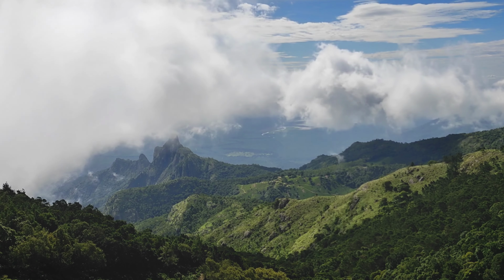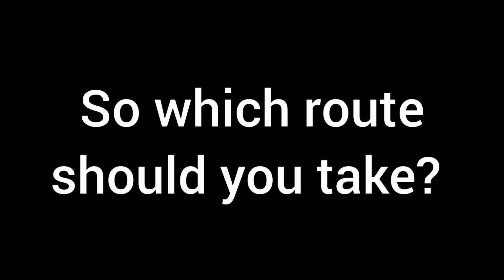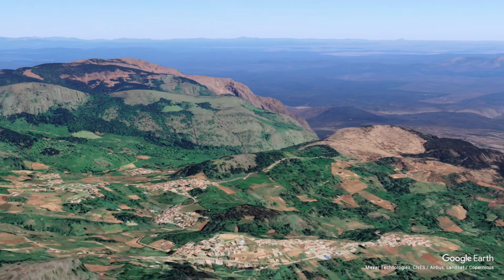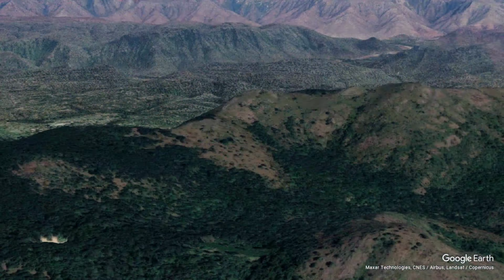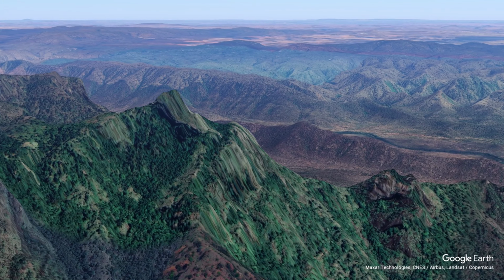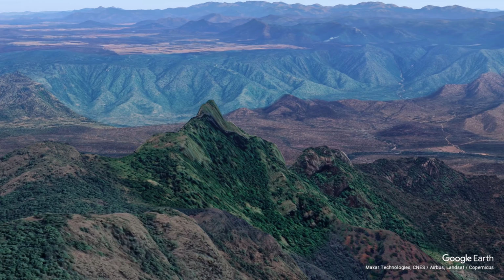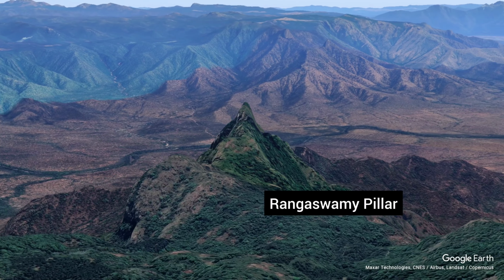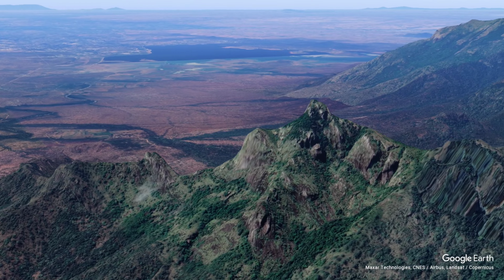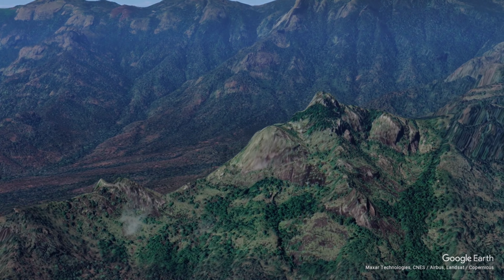I visit the Nilgiris multiple times a year, and after all these years, I still prefer, choose, and recommend traveling via Mysore and Bandipur. The route via Hosur, Krishnagiri, and Mettupalayam is a little too long, probably a little too boring. And if you take the route via Bandipur, odds are you will find a fair bit of wildlife. Deer for sure, sometimes elephants, if you're really lucky, probably tigers too.